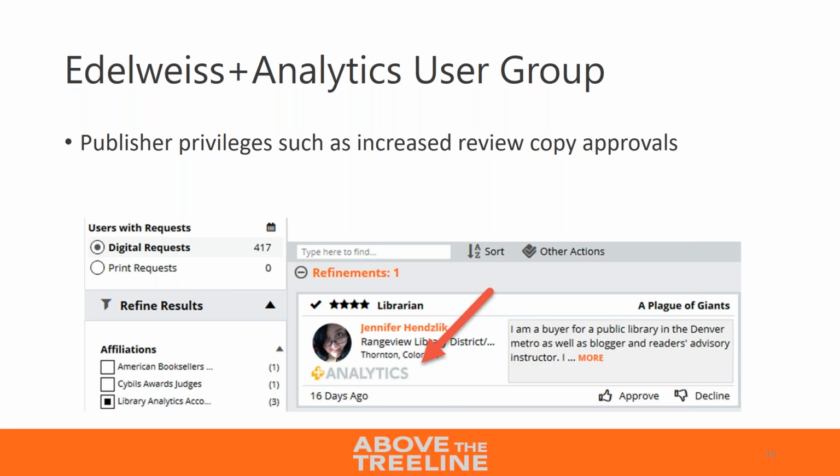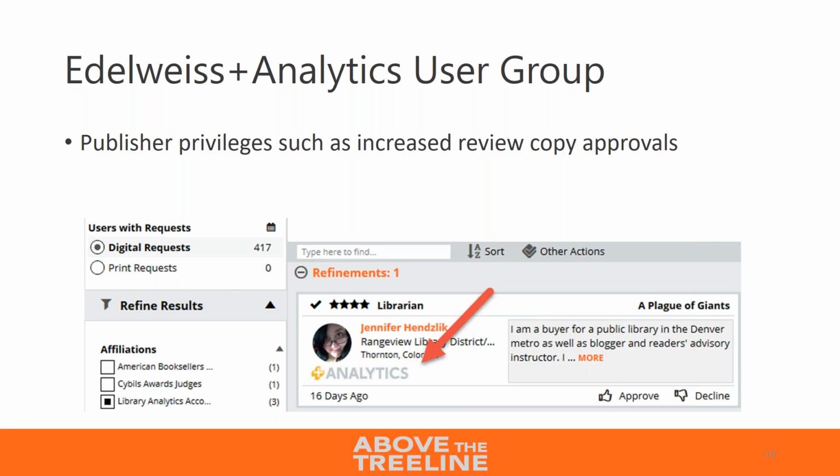So they are more inclined, and we are actually encouraging them, fairly active, and they're very open to this, but they are more inclined to, when they see this analytics, the decal that would be associated with your name when you make a request for something. In fact, you can see this is something you probably don't usually see. This is one of the ways that a publisher sees those requests. So when you make a request, it shows the name and your profile and so on, and then they can approve or decline, but hopefully they're pretty good already about approving librarians.